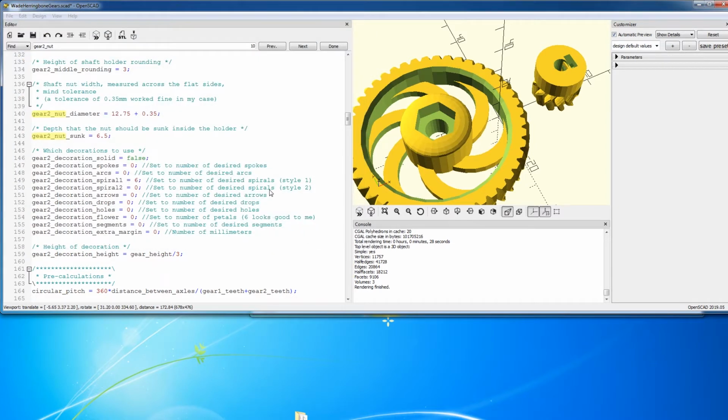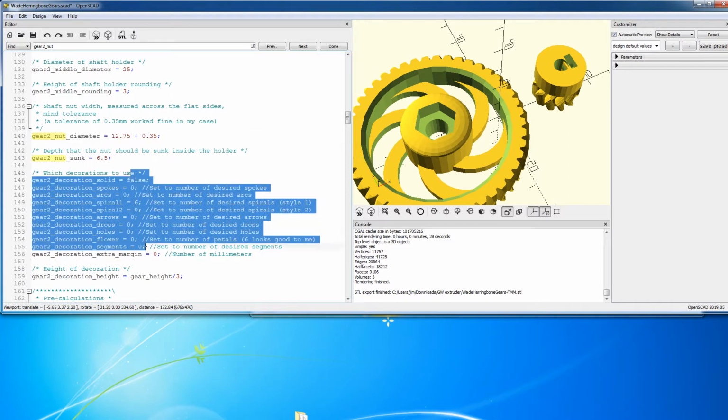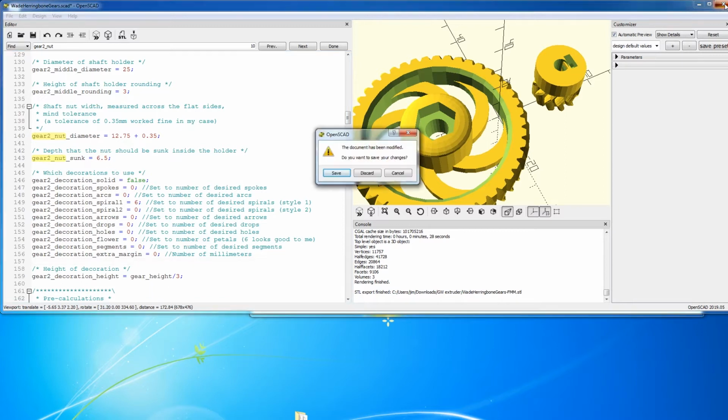Save. All right, so we adjusted the diameter of the nut to match our hardware, and we looked at the potential decorations and picked one that we wanted, and then rendered the final product and saved it as an STL. So we should be done with the gears. We can close this out, and you can save this here if you want.